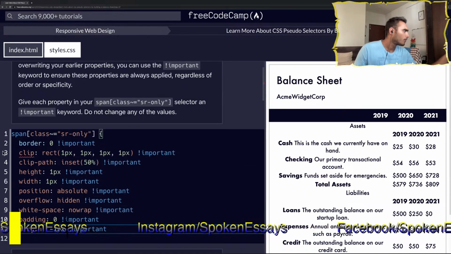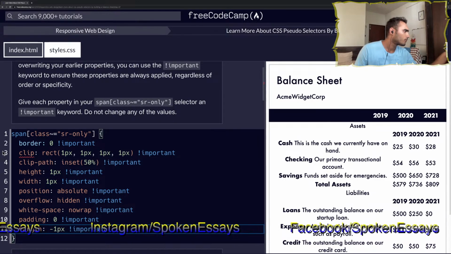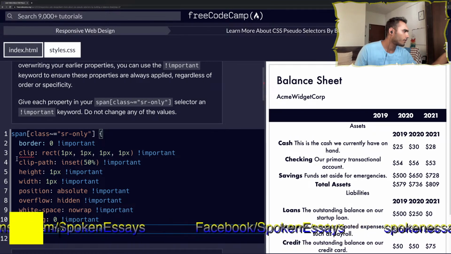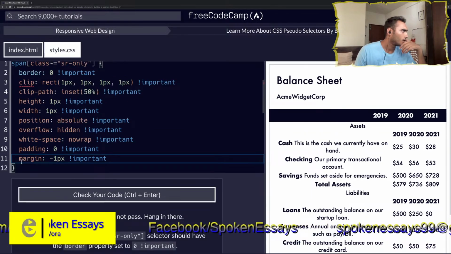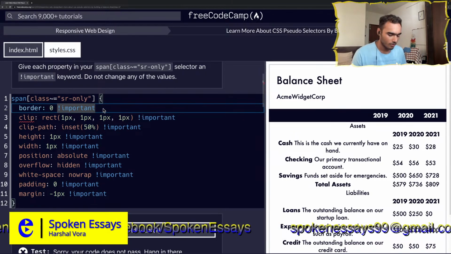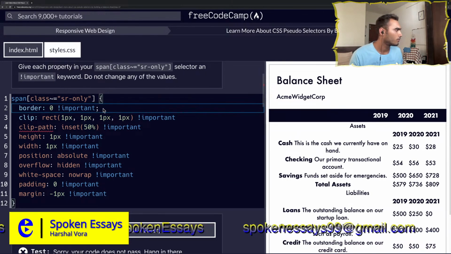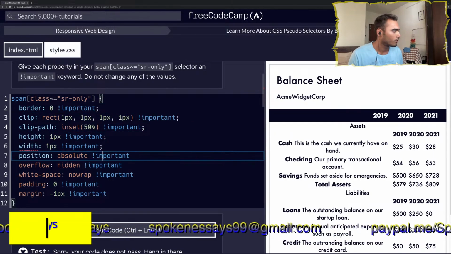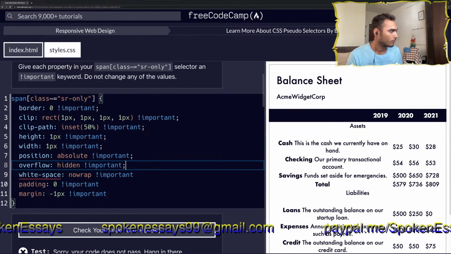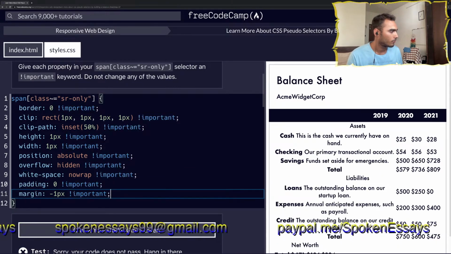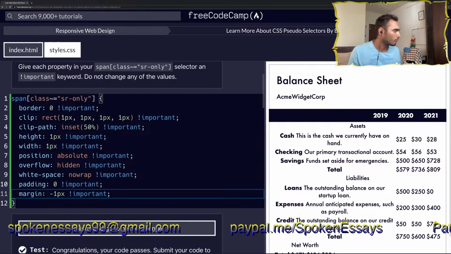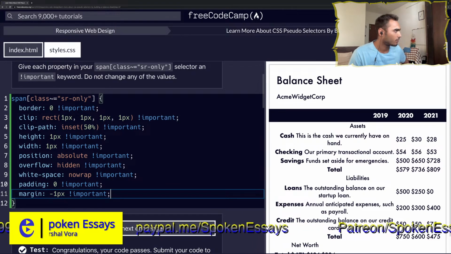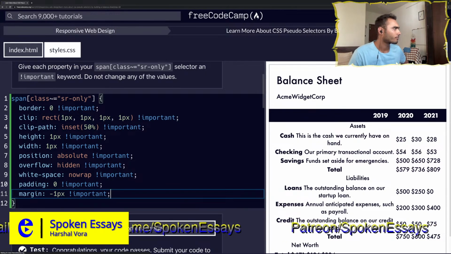Border 0 exclamation mark IMPORTANT. Are you supposed to also put this semicolon? I don't know. Let's find out. I see. So we're supposed to put it after the values. Makes sense. So these are all important.